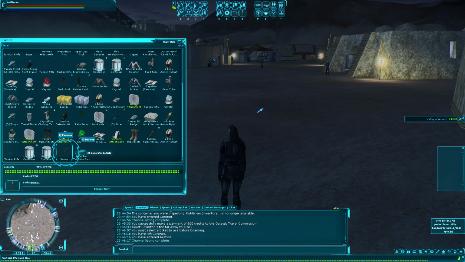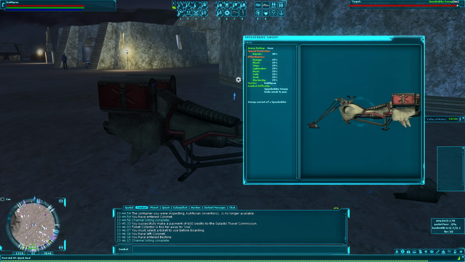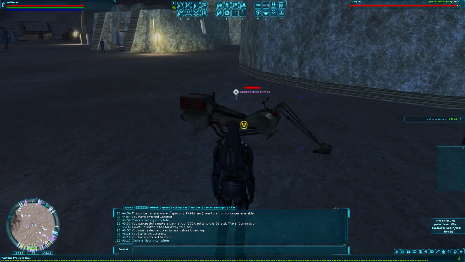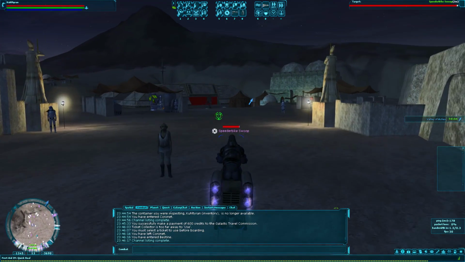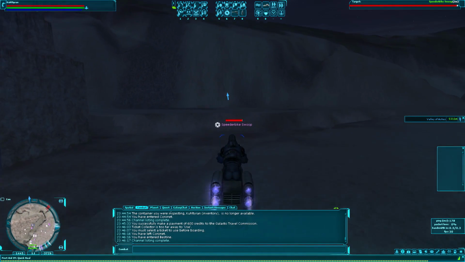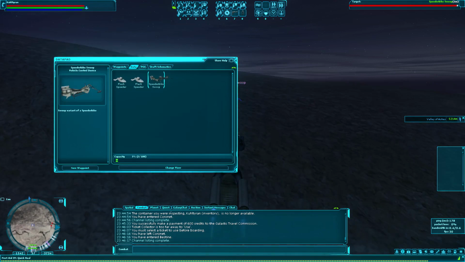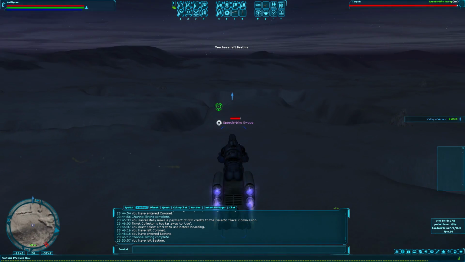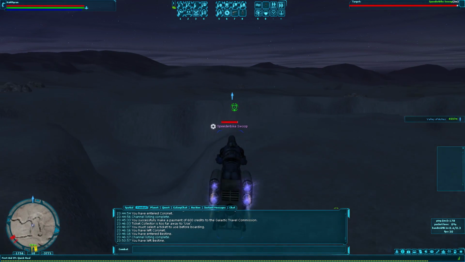Here we go, going to generate my vehicle now. So yeah, this is the swoop bike, one of the fastest mounts in the game, or at least currently in the game. It's got a few resists, it's got an adequate health pool. I don't want to use it when there's enemies nearby, but hey ho. It's fast, it's sweet, it will get me from A to B relatively quickly, a lot faster than my flash speeder. So that is good news. Anyway, I've got a long journey ahead of me. Shouldn't take too long, but let's make our way to Valley of Ashes.